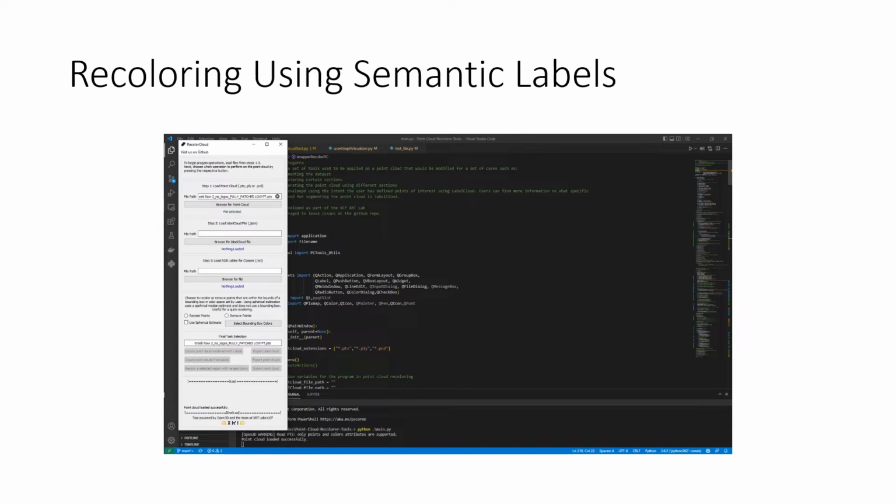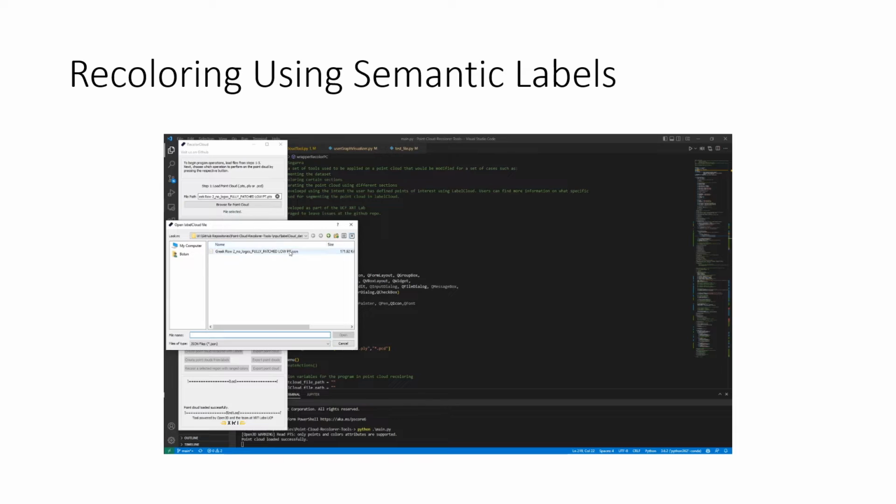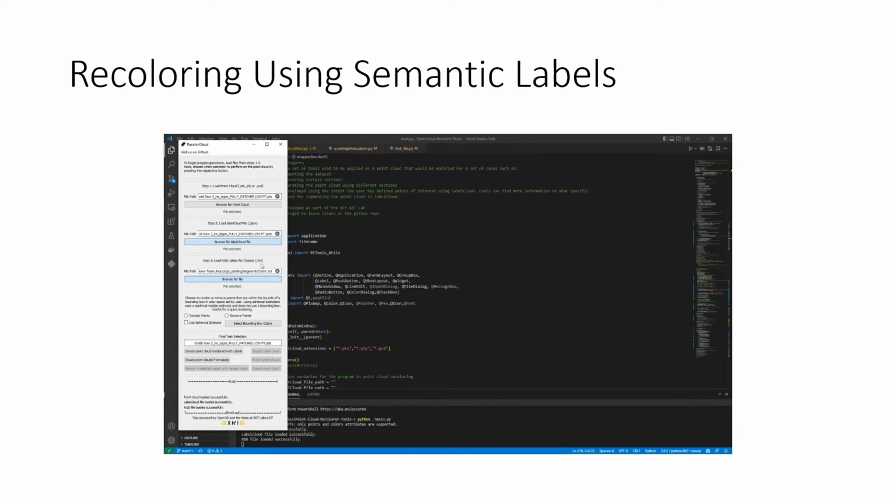After the file loads in, the user then gets the bounded boxes from label cloud and puts them into the system. After which, they will utilize a text file that has the semantic labels already written out. These labels will be the ones that are matching from the bounded boxes. So, for example, if a building was to be yellow, the file will have the RGB values for yellow inside of that text file.